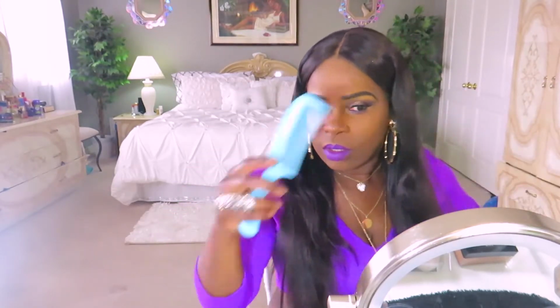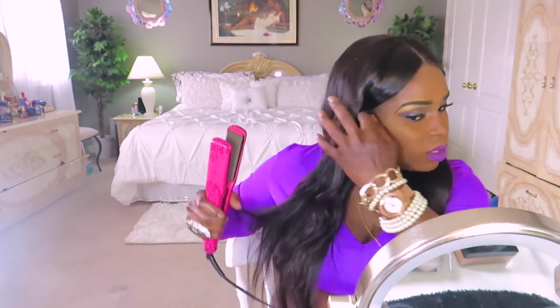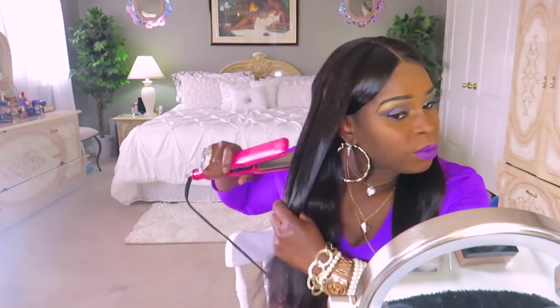And yeah, so let's just straighten this a little bit. And I'm back. A little bit of wave is okay. We don't want it to be bone straight. That's not the look we're really going for. Furthermore, by the end of the day, these waves are gonna fall anyways. Or if they don't fall, thank God they stay down.